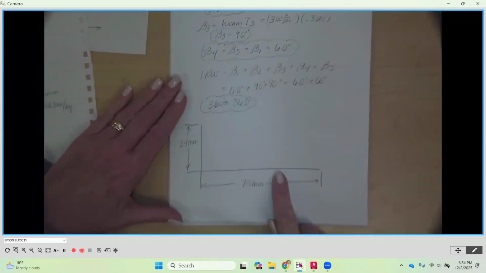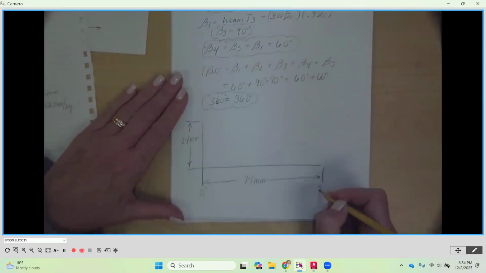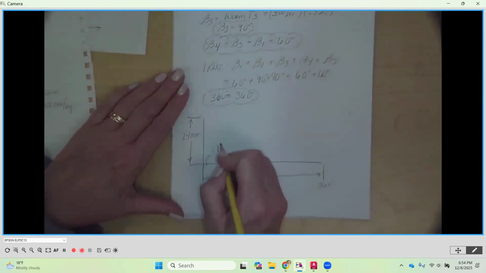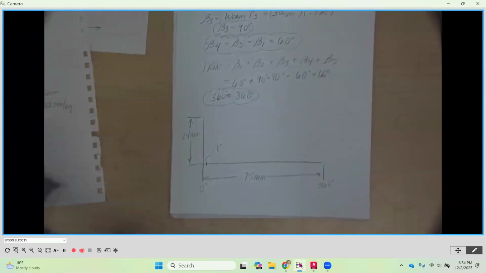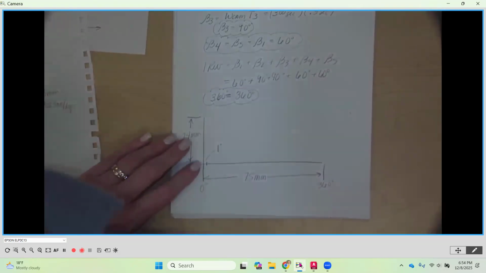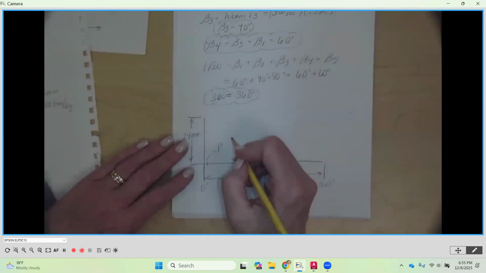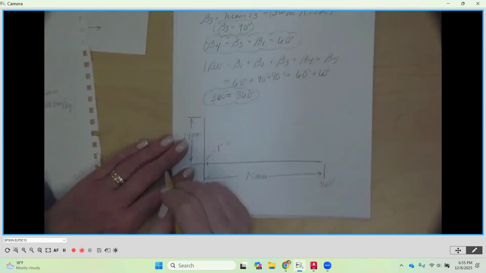If I want to know per degree, because this goes from 0 degrees to 360 degrees, and I want to know how much is 1 degree? What is the dimension for that, Jacob? I don't care. I'm going to ask my question first. I'll answer your question in just a second. But how am I going to find out what is the distance for 1 degree? If 360 degrees is 75 millimeters, how much is 1 degree? How am I going to figure that out? You divide 75 by 360.